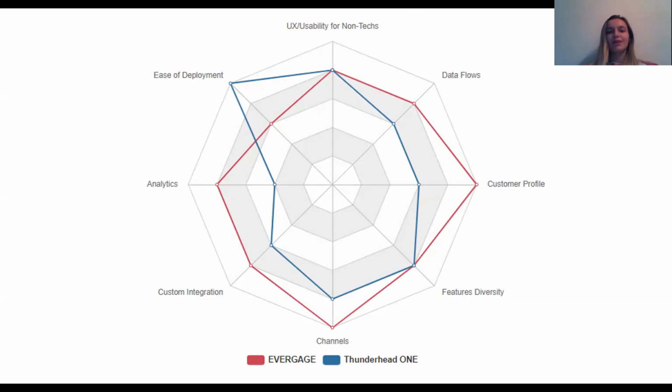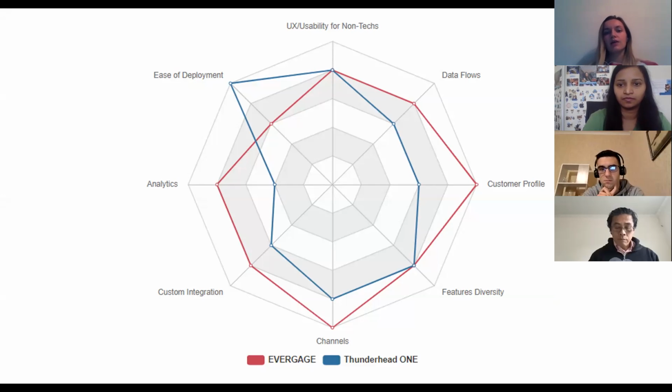Here is again a favorite graph of comparison, very self-explanatory from a visibility perspective, of how Evergage differentiates from Thunderhead One. For those of you who haven't participated in my previous session, I will explain quickly that Interaction Studio is not something new to Marketing Cloud. It existed before, but the product that was used for this was called Thunderhead One. This product could also be used separately, but now, based on the acquisition this year, Interaction Studio is presented by Salesforce as the Evergage product. So we will speak about and have a demo of Evergage.